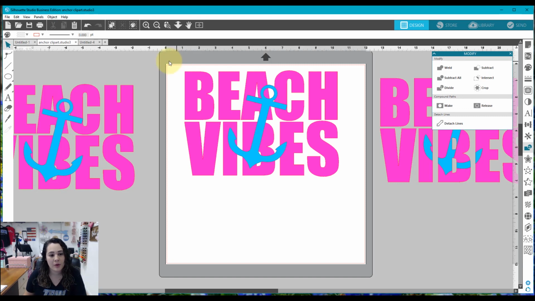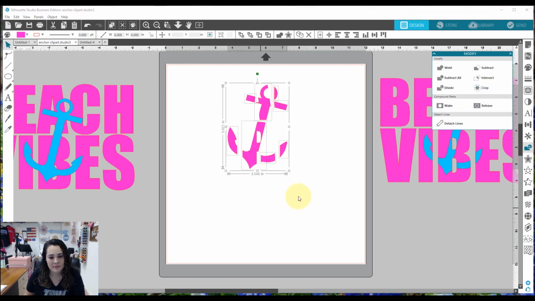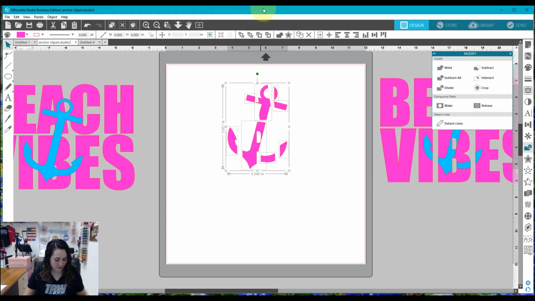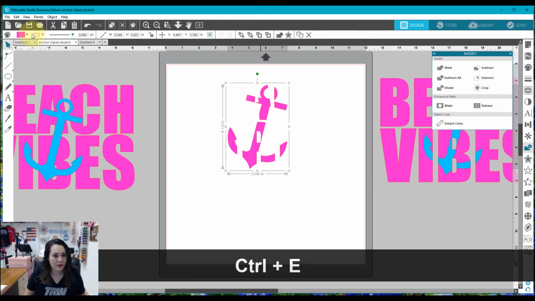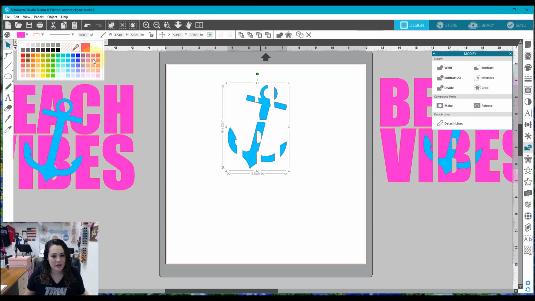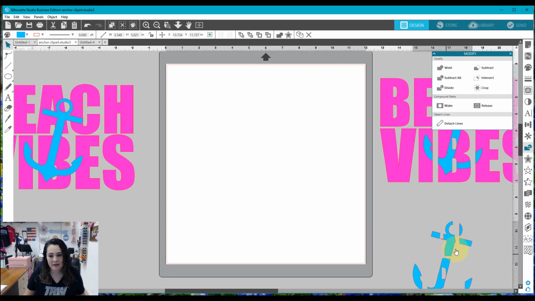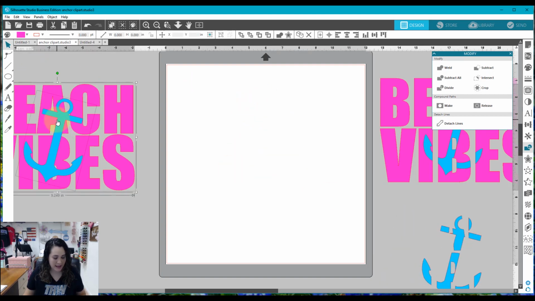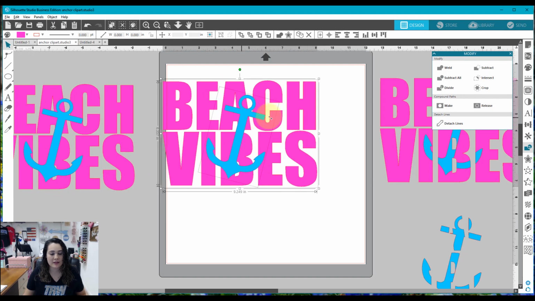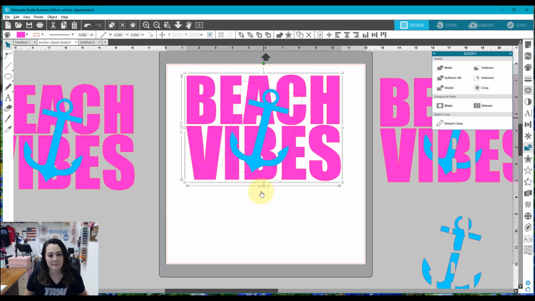And so what we're going to do is our first step, we're going to crop just like the beginning. So every time you do a knockout, the first step is always the same, the crop. So there's my crop. Let's go ahead and make it a compound path. And let's change the color. Great. So we have this part done. And now let's bring this over again. And like I said, I'm just making a duplicate and bringing that into my workspace.